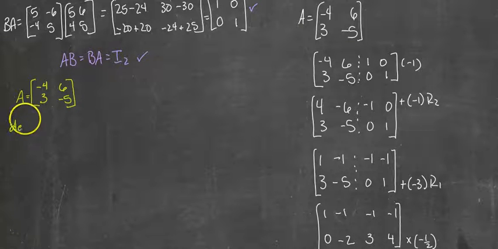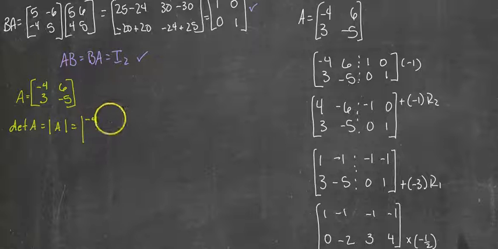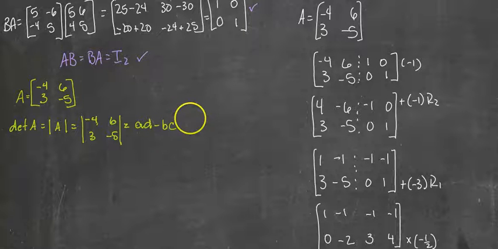And there are a number of ways to write that. I can write the determinant of A. Shorthand is A inside of double bars, like absolute value bars around A. Or I could write the entire matrix inside of determinant bars rather than inside of brackets. So all of these mean I'm looking for the determinant of A. All right, but we know that that is positionally AD minus BC. So let's go ahead and do that calculation then.